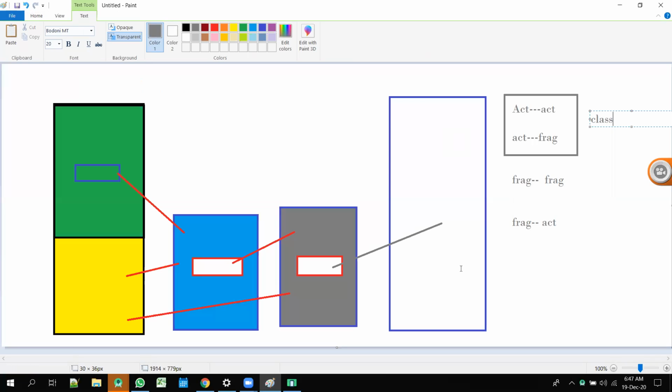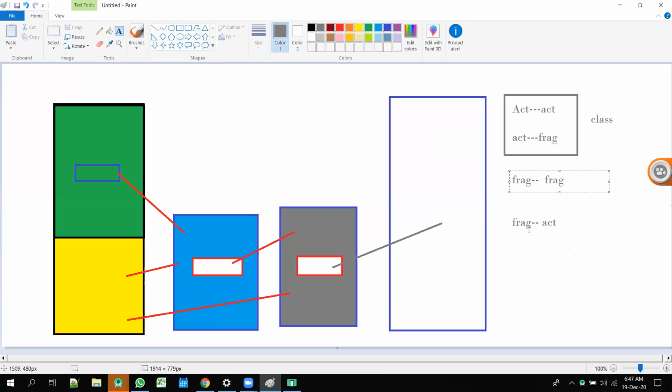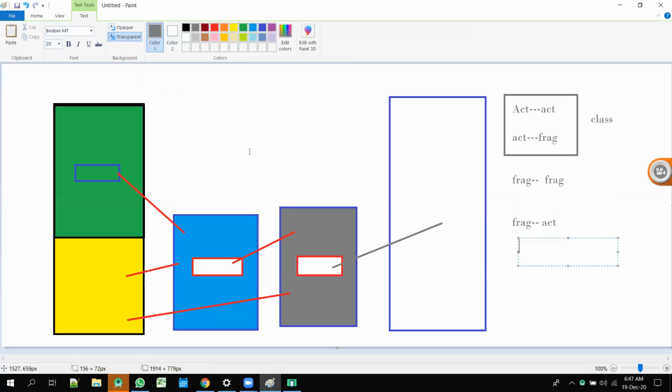Class name dot this. Whenever we are moving from here to here, just now we did a fragment transaction. But whenever we are moving from fragment to activity, here we are calling get activity.